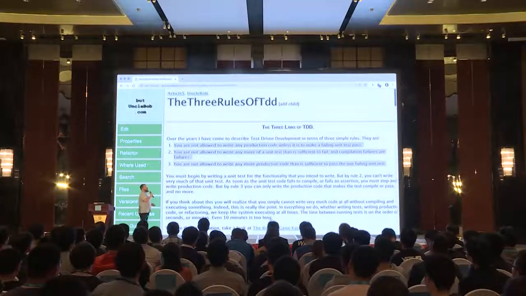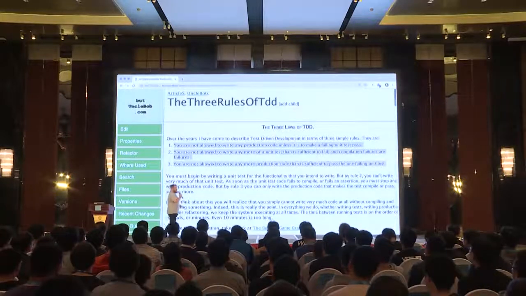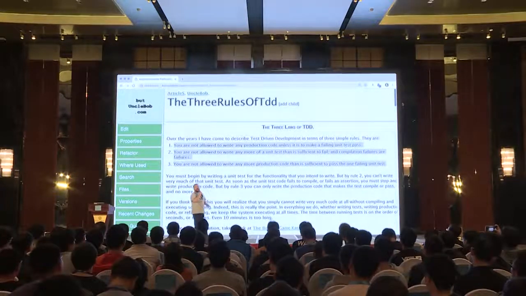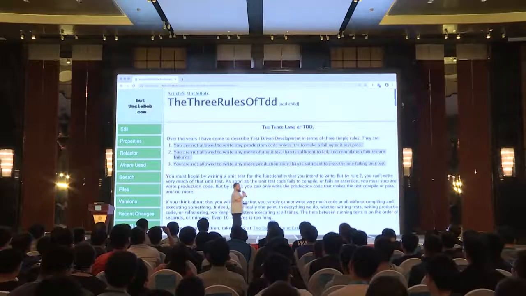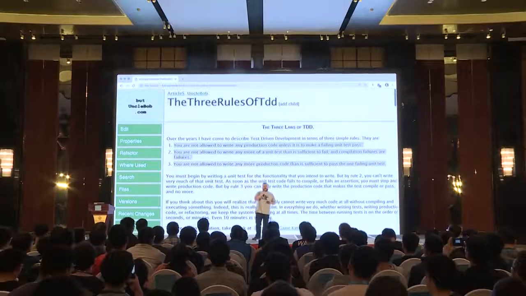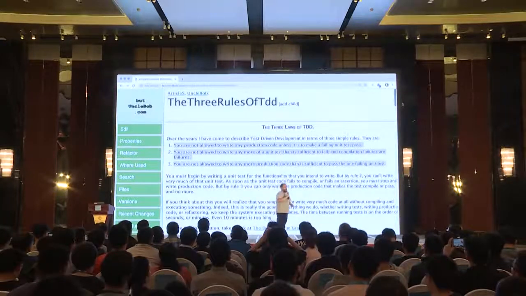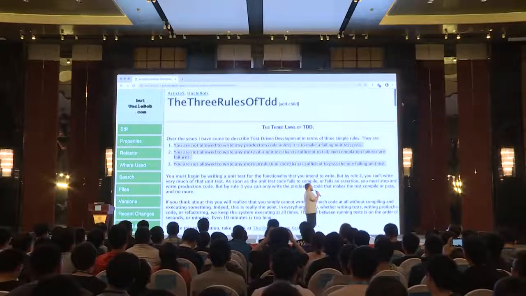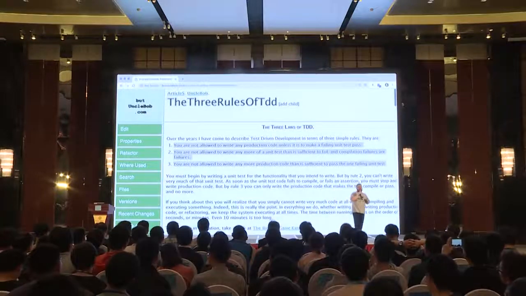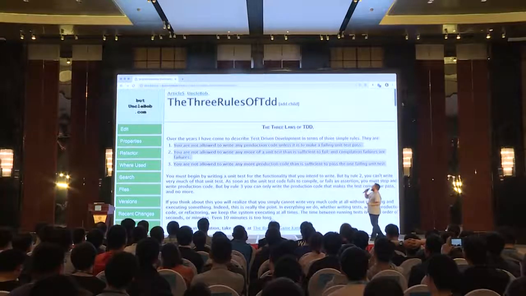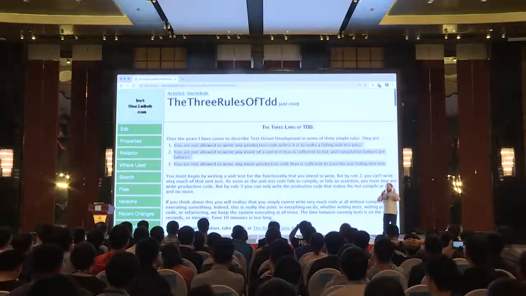Now, the thing about me is that I don't have a software engineering background. I grew up as a system administrator, a DevOps, an SRE. And so I came to software development very late in the picture. And this is how I learnt about TDD. I saw a presentation by Robert Martin, and he talked about the 3 rules of TDD. And there are 3 rules.